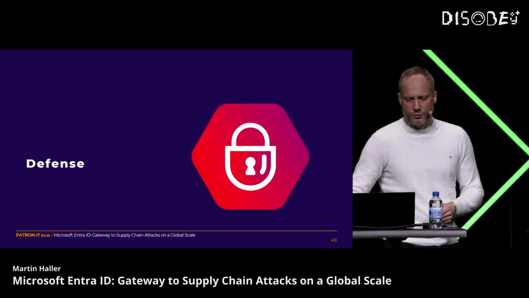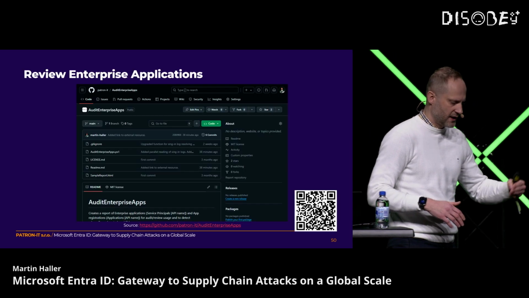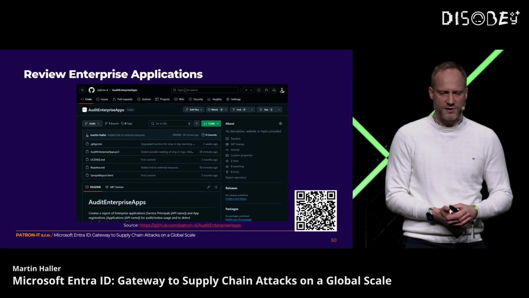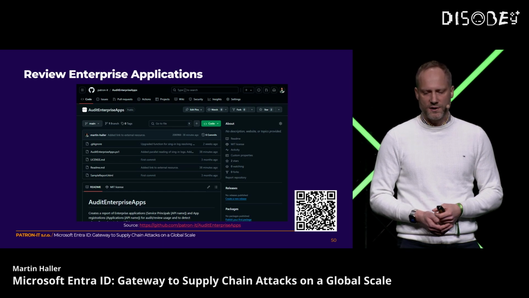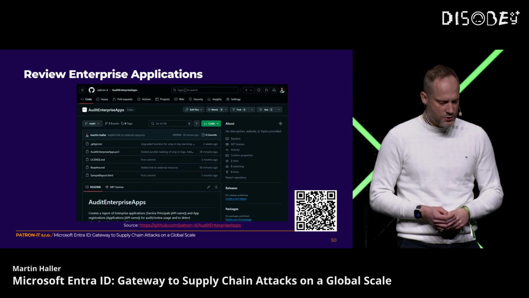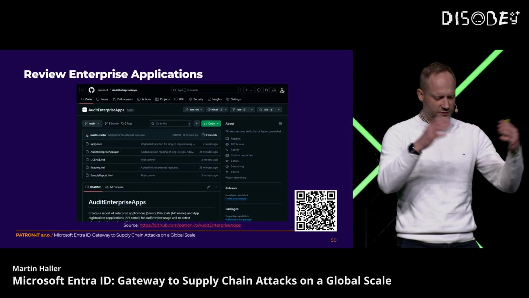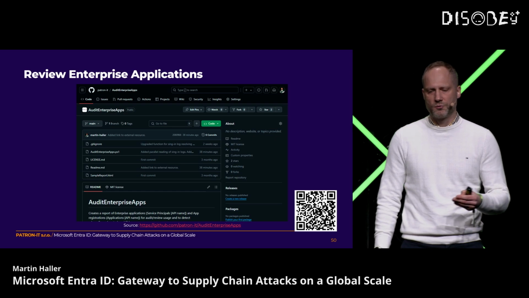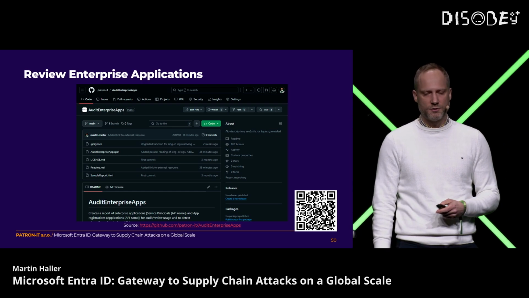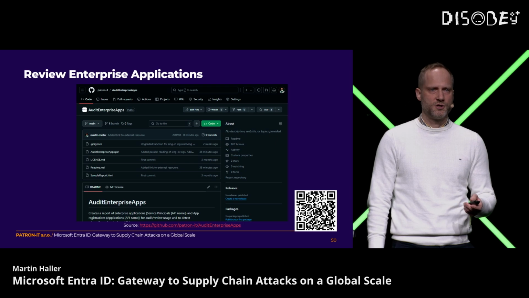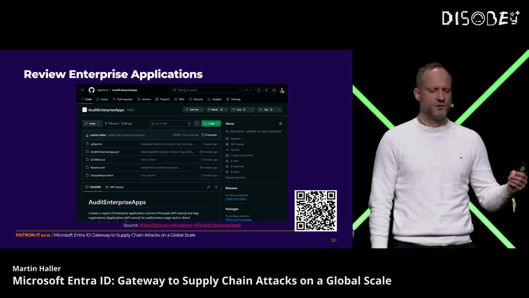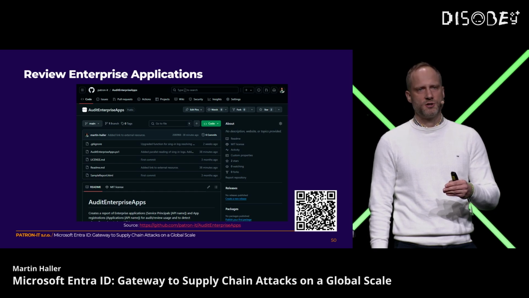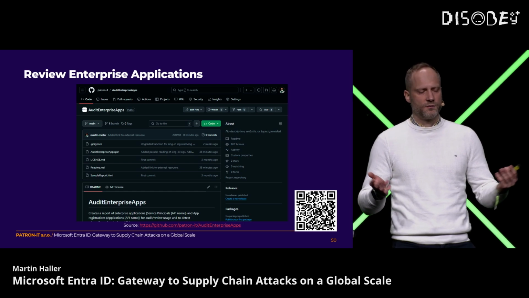And if you want to do something for your defense, you need to take care of all of those relationships. With the enterprise applications, it's necessary to do some review of them. For that, we have some code, because in the GUI it's quite hard to do, as you are missing information and you don't see the whole picture. Or there are some other scripts you can find on the internet which can help you do some review. As well, you should change the default configuration of the tenant, so that you disable users from creating or registering new applications, and from consenting to those applications. Then you have some kind of governance over your tenant.